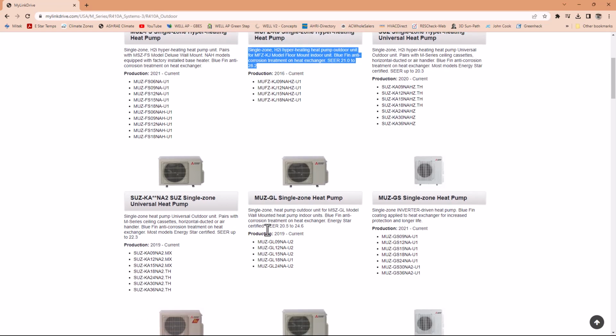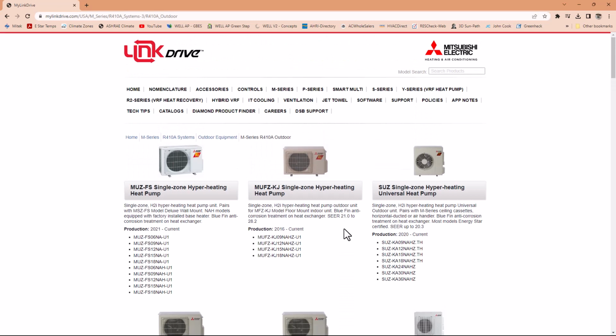Previously in here, clearly it says single zone heat pump outdoor unit model, wall mounted heat pump indoor units. So they are already telling you what type of indoor unit you have. Based on that, this wouldn't work, but I found one in here that actually would work. Single zone hyper heating heat pump universal outdoor units pairs with M series ceiling cassettes, which is good. Horizontal, right? Horizontal ducted or air handler. There we go.